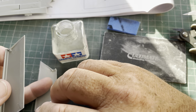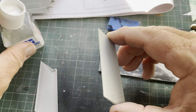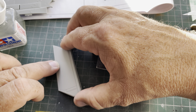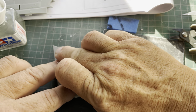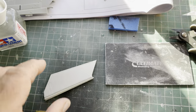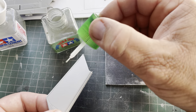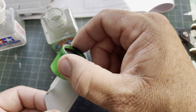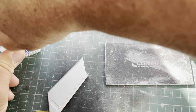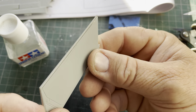Put it on there. Here we go — and then what happens is we can hold the thing like that, place the rudder into the back, so you get a tiny little bit of smidge there but that's gone. There we go, and there it is — so it's all in there. Then what we can do is get a bit of extra thin and just wash that right the way along the back like that. And so there's your rudder — your rudder is all done. It's all nice and smooth and it's looking good.